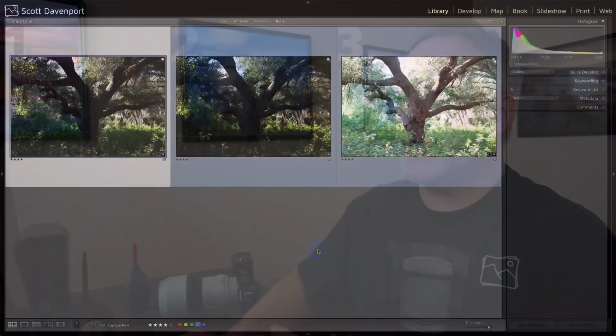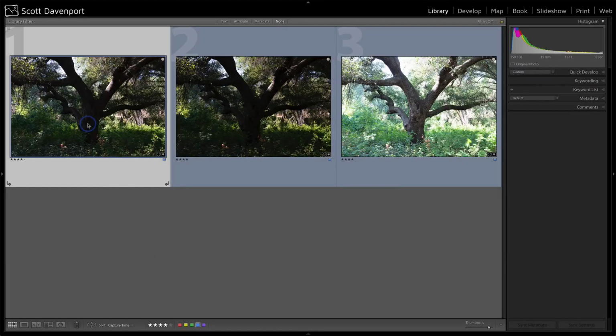The first one is the full matrix of light, and the remaining two are spot metering, but choosing different spots in the scene to get the metering. So here are the three photos. From left to right, this is our multi-metering or evaluative or matrix mode. This one's spot metering for a bright area, and this one's spot metering on a shadowed area. And so let's just take a look at the difference in histograms.